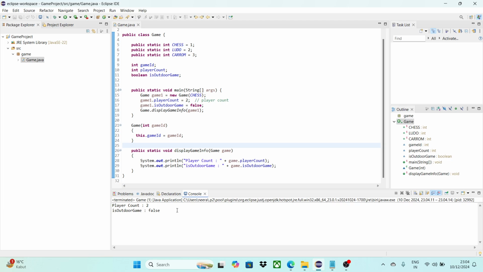So hopefully I have given you the basic overview of how to write a Java program. This is a simple explanation of how things work in Java. This is just an overview.